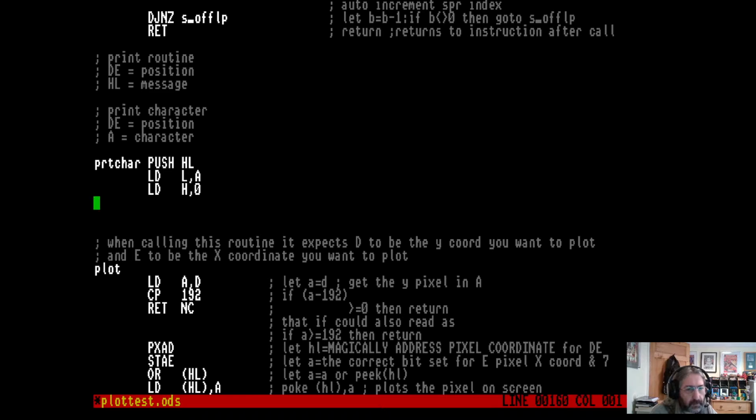If you remember last week we got HL as a 16-bit register, but it's actually made of two 8-bit registers, H and L. So what we're doing is copying the 8-bit register A into L, and then setting H, which is the high byte, to 0. L for low, H for high, is how I usually remember it.